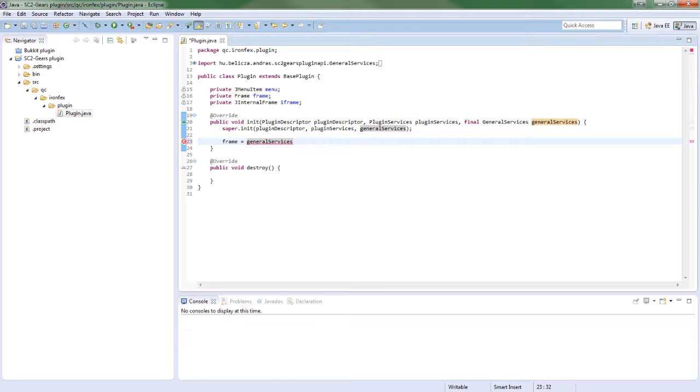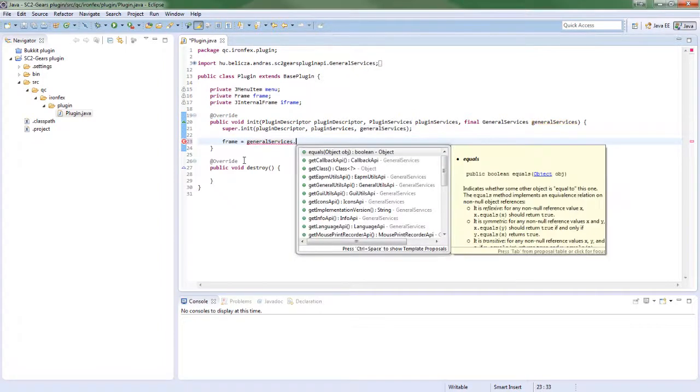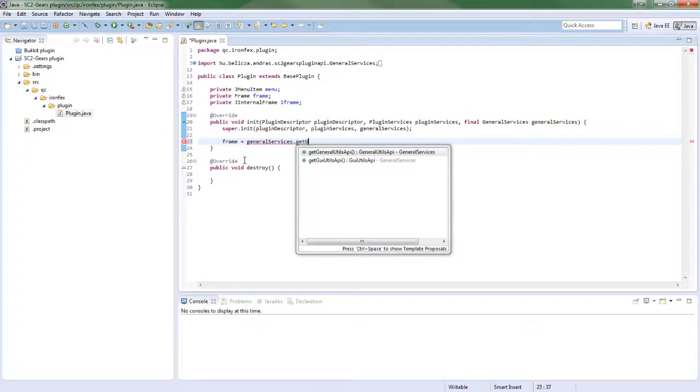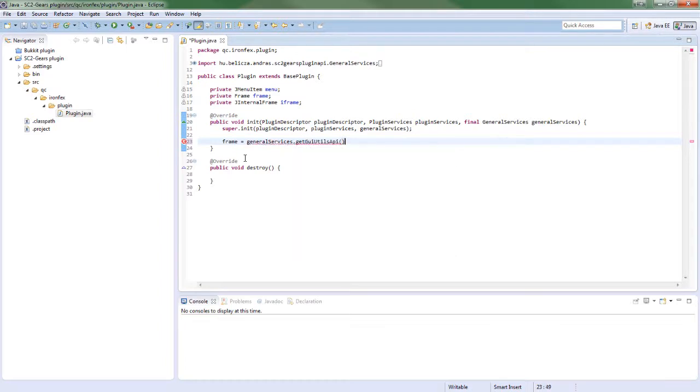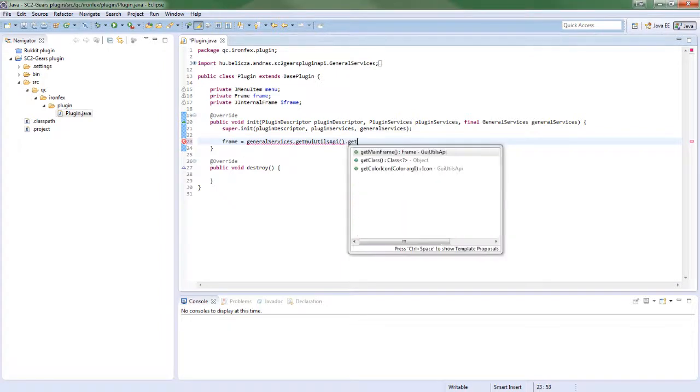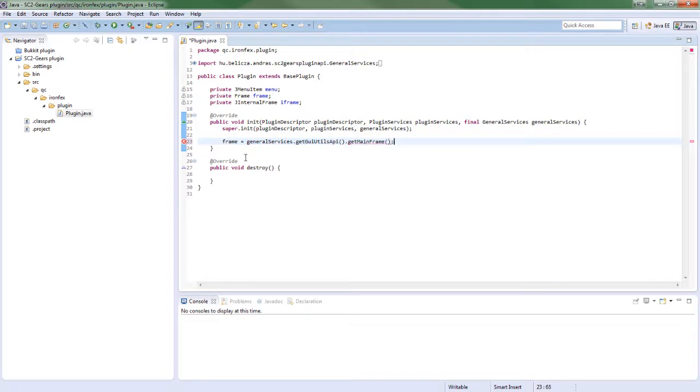And yeah, so you go general services dot get GUI. GUI is a graphical user interface. So GUI utils API, getting the API used with graphics, and you get the main frame, and this is it. So our frame is equal to this.